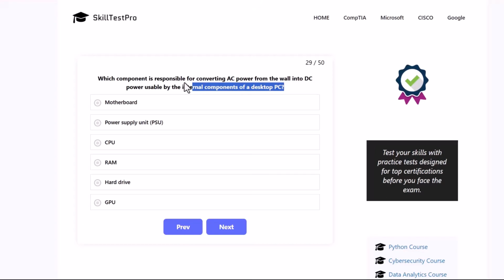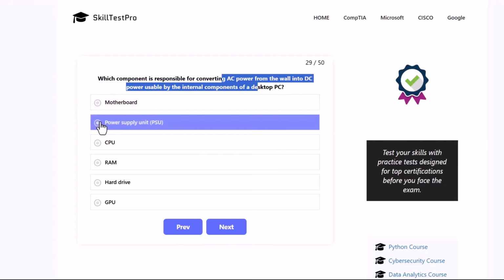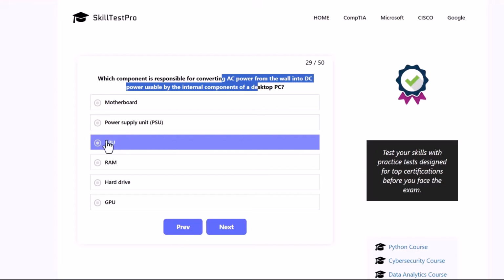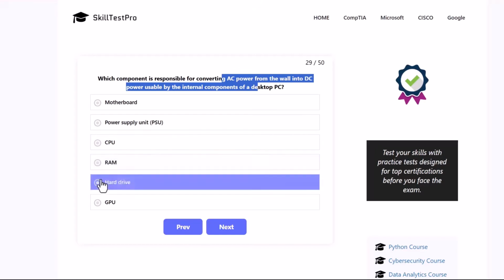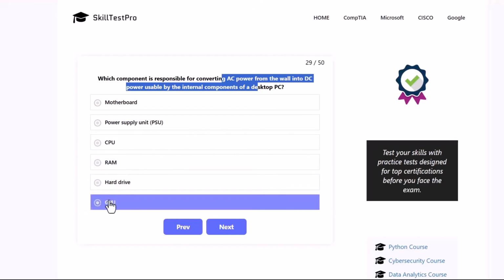If you are new to computers, I just wanted you to understand the question. So, which component is responsible for converting AC to DC? Motherboard, power supply unit (PSU), CPU, which is the central processing unit or your processor, RAM, random access memory, hard drive, or GPU, the graphics processing unit or graphics card.